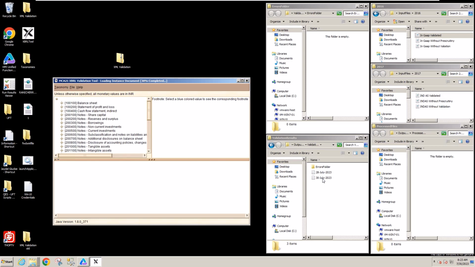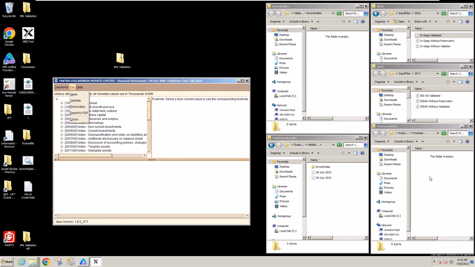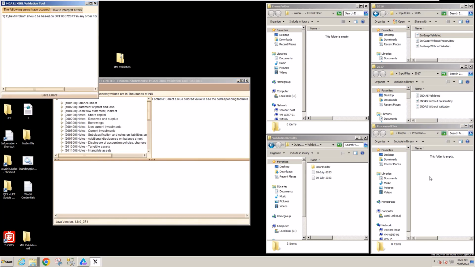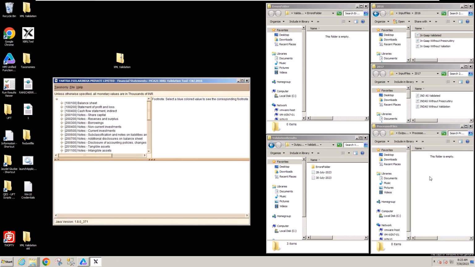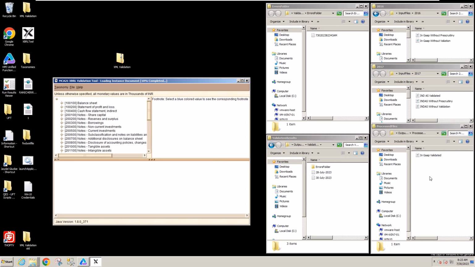Now the movement of the file: once the second file is processed, we will move the first processed file. Like in 2016, this file will be moved here in some time once this file is loaded. Now there are errors. Those errors will be logged here. See, now the first file which was processed was automatically moved to the processed folders.